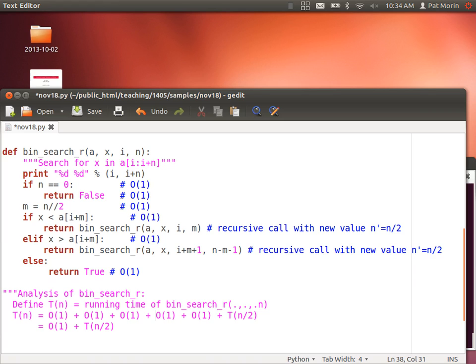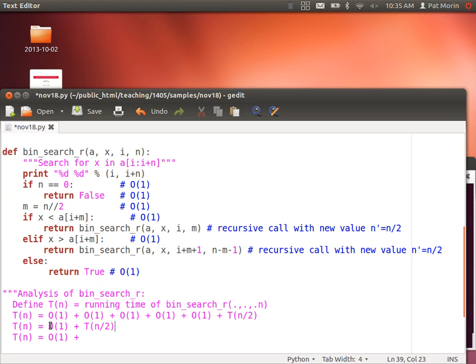This is another constant, this is another constant, so 5 of those constants. And if I add up 5 of those constants, what I get is another bigger constant that I still don't feel like telling you. And so all of those O of 1s just become a single O of 1 here. So now what we've got is this equation that says T of n is equal to O of 1 plus T of n over 2.